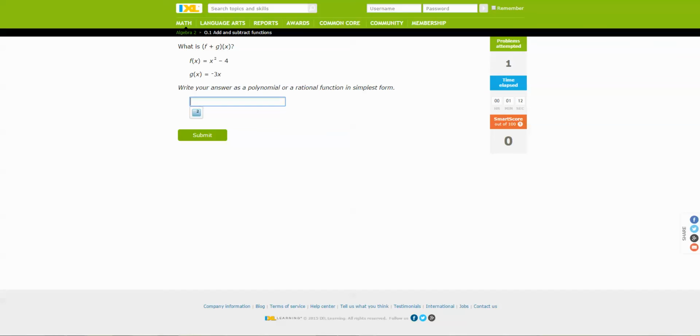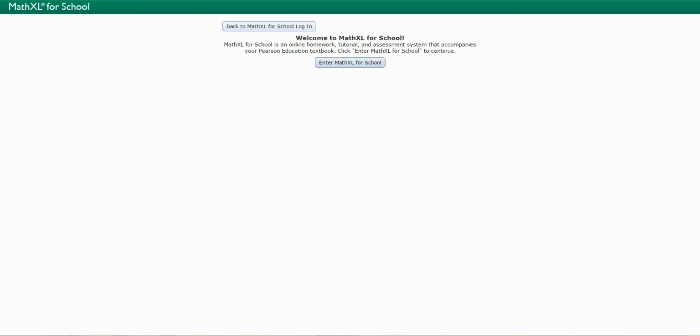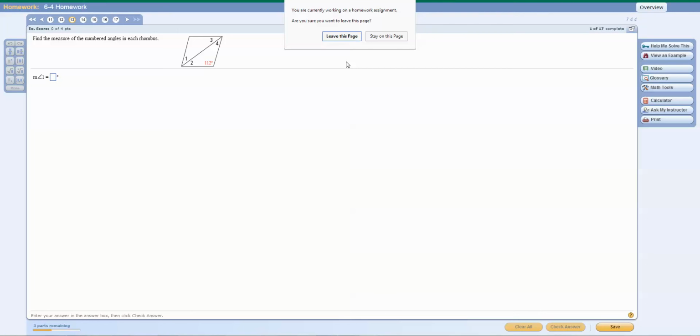Alright, and then the last drill and practice software I want to show you is one that I'm very familiar with because I've used it through my school, and that's called MyMathLab for School. Now, it's not free. It's through Pearson, the textbook publisher. It costs about $15 per student per class. So if they're taking multiple classes, they have to get multiple codes. Each student gets a code, and that's what gets them into the class. But I would recommend it. I think it's money well spent.